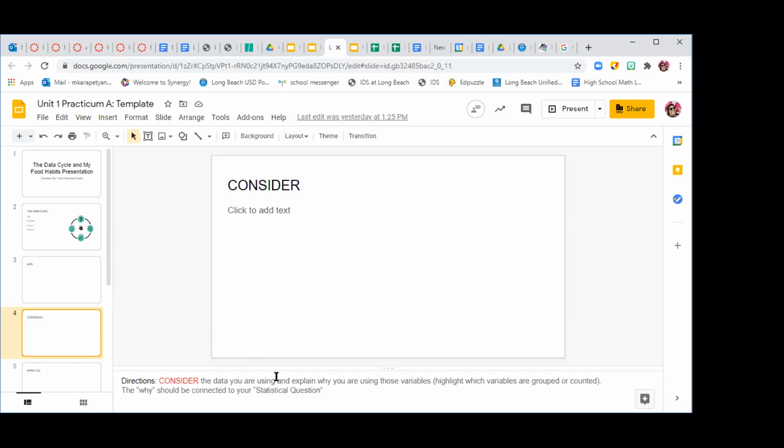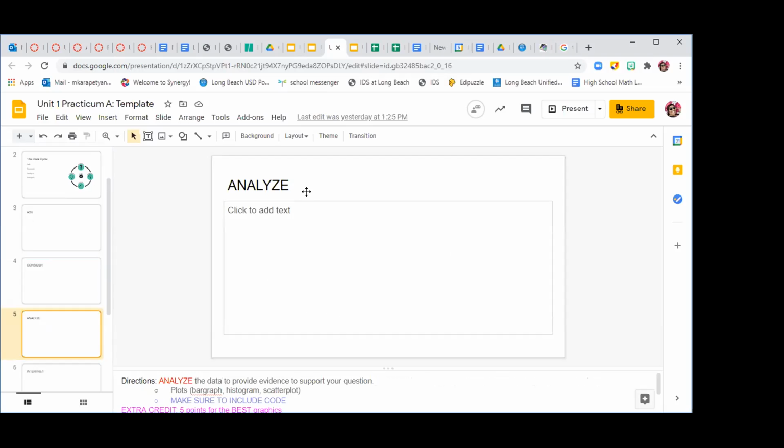Why did we choose to use the variables that we chose to use for that statistical question? So over here, you're explaining to me why you're using those variables to help you answer your statistical question. Over here, you're essentially listing and explaining. And again, whatever explanations you give me, it should go without saying that you should be using complete sentences.